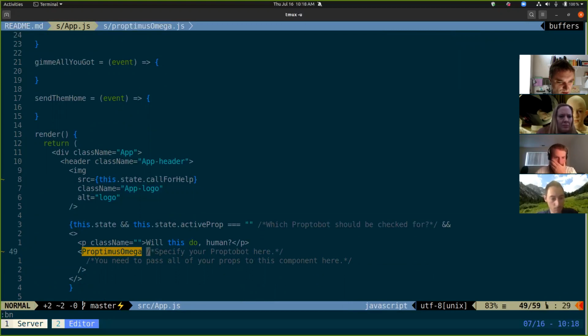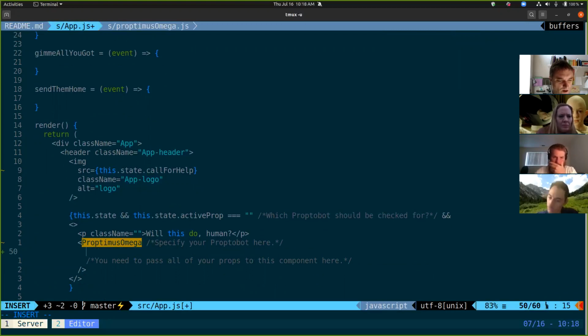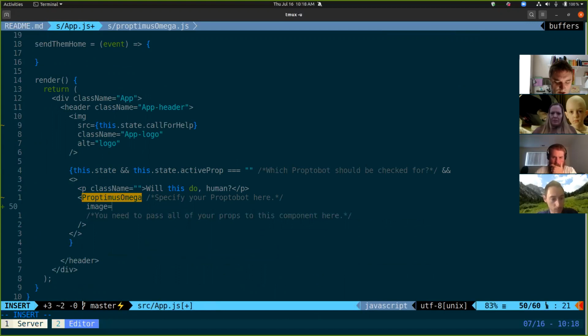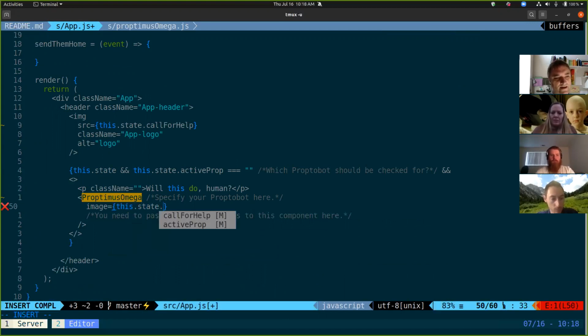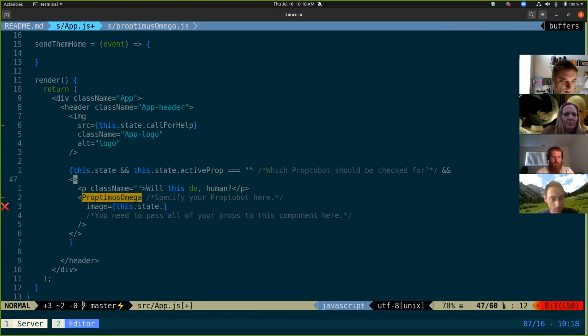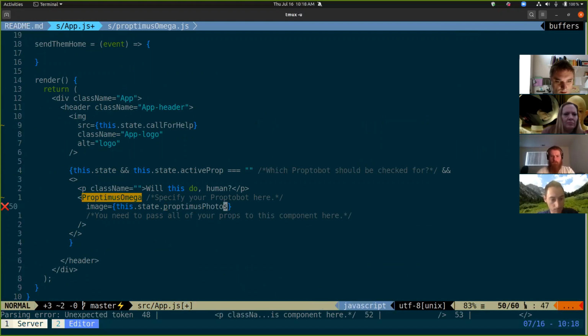So I would probably do something like, it's called image. Doesn't tell me what to call it, cool. I'll say image, this.state dot, what do they call them? Proptimus photos, copy that. And this was Proptimus Prime, like that.